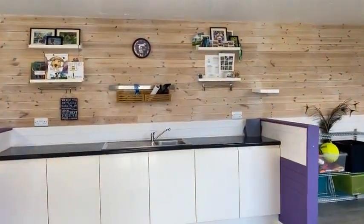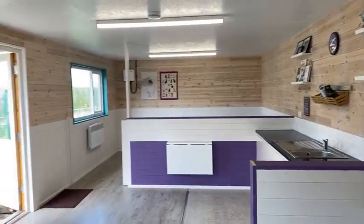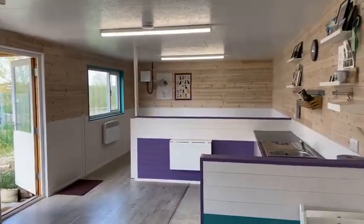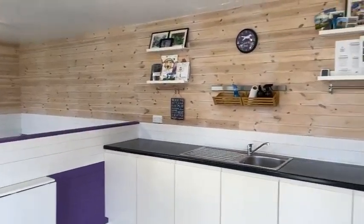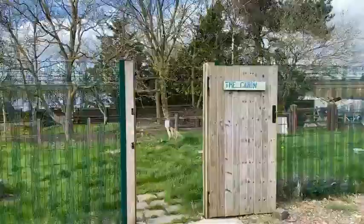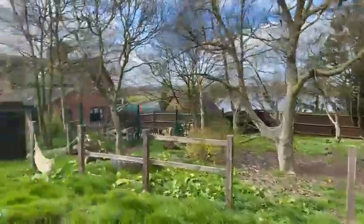So inside here we've got this great log cabin. It smells all nice of fresh pine. But this is a great space. It's like a small village hall. So you could have this as a home office, study, gym, put granny in here, whatever suits. But we've got mains electricity, we've got heaters, we've got sink, we've got water and what have you. And it is double glazed. So this area is again separated and fenced and it's got its own gate. And then we've got some more land over there, which I'll take you back the other way to show you.